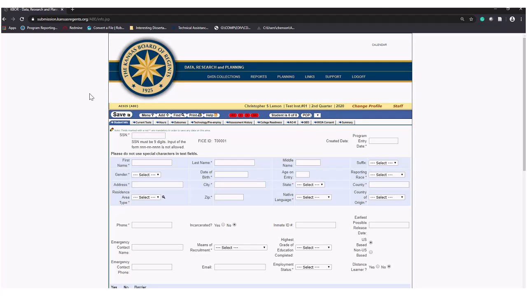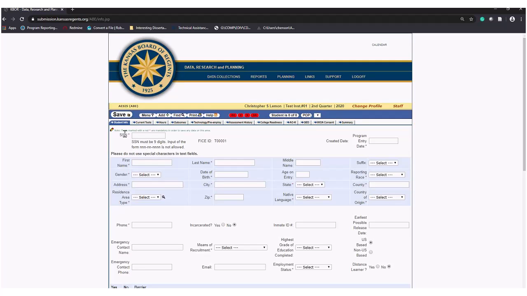So one of the most important pieces of information that our students give us is their social security number. This is what we use as sort of our primary key throughout our data system, so having that is very important. But that is made difficult because we cannot require students to give us their social security number. So we want their social security number if they are comfortable giving it to us, because that allows us to data match for employment outcomes.